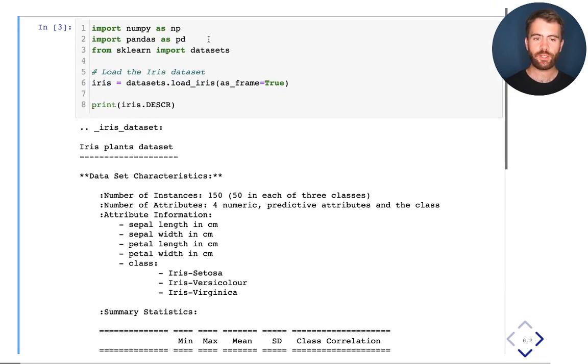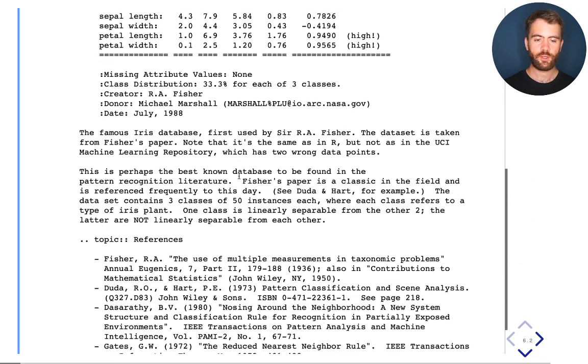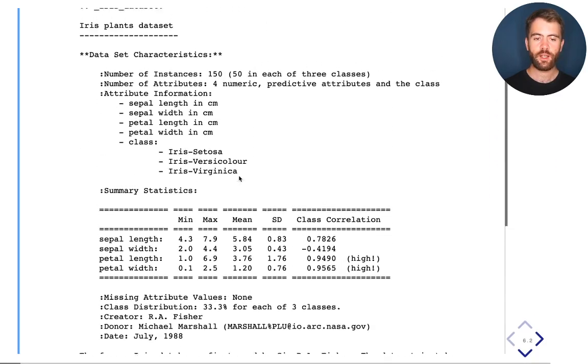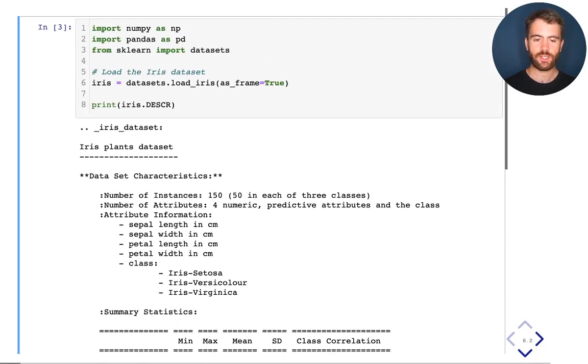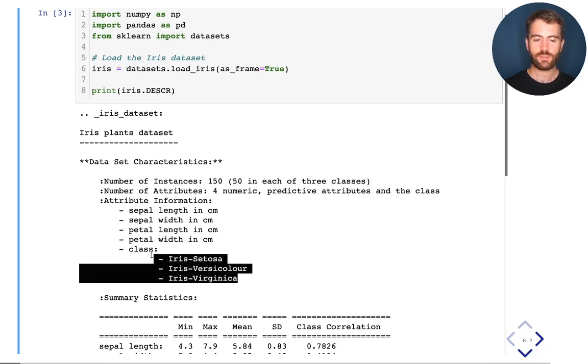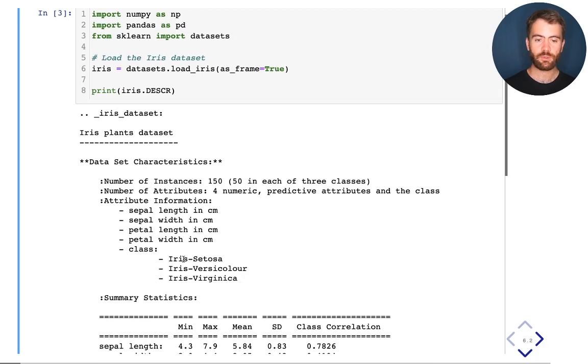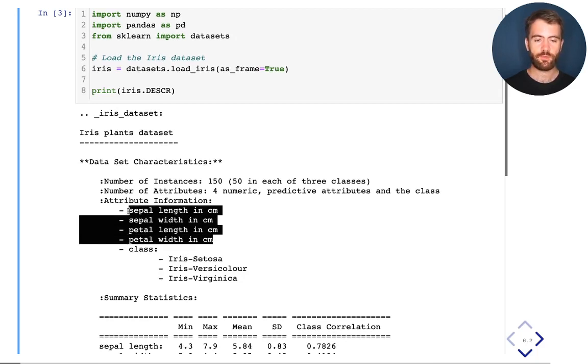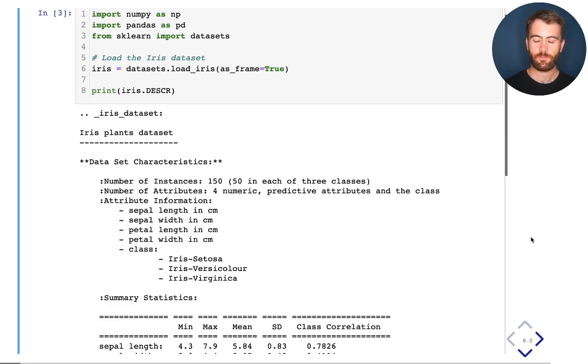So I'm importing this dataset from scikit-learn, and you can read the description of the dataset here. But essentially, this is a dataset in which we collect various measurements for different species of iris flowers. And in total, we have the following three subspecies of iris flowers, and we have collected measurements of the flowers which are given here.